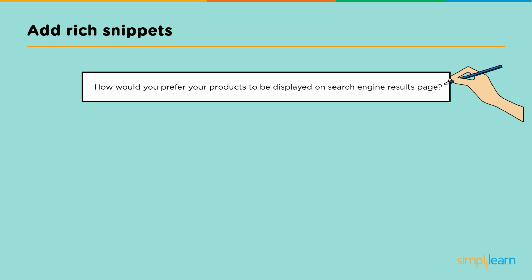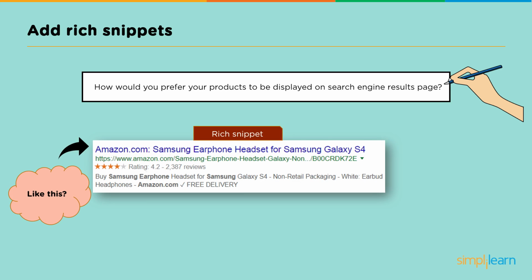And so if we want to add rich snippets to search engines, how would you prefer your products to be displayed? Well, if we have products, then we want to make sure that maybe we have reviews, or maybe we have other information in there, like links to our site. There are a lot of different types of rich snippets that we can add that Google can recognize and add to the search engine results. So if you have a product, there are a lot of things we can add, like specifically product reviews.